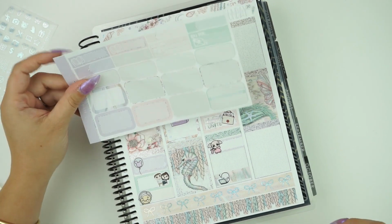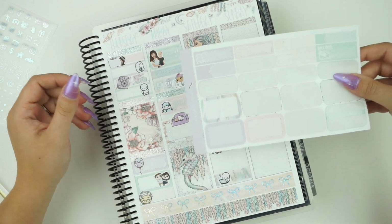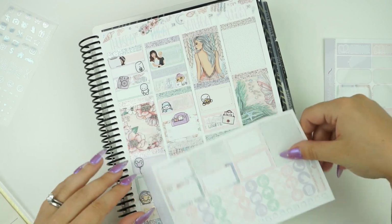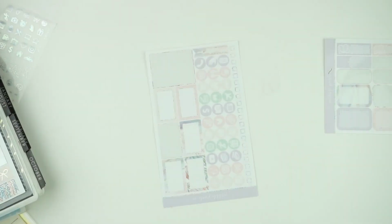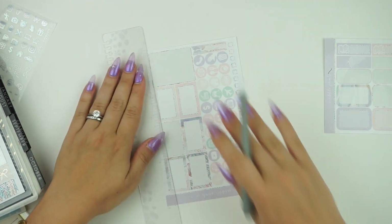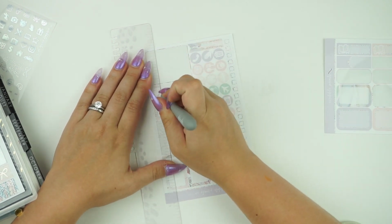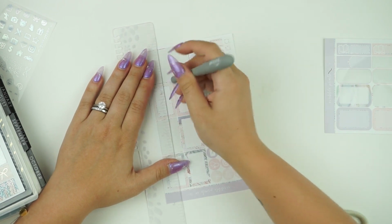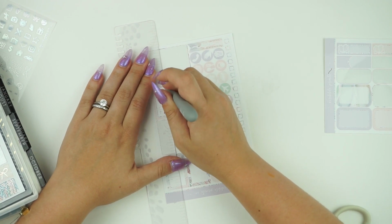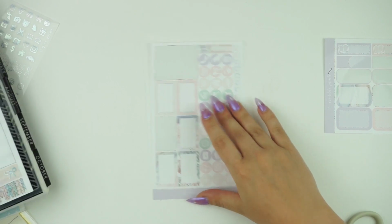Again, should I try and do another one of these as a quarter box? I feel like that'd be kind of a waste though. But I feel like it'd be really cute. I feel like I have pink and purple there though. Maybe the nude. Should I try trimming this again? That was kind of fun. I kind of like experimenting. I feel like I have some really cool ideas of things that I want to do in my planner. But then when the time comes, I get a little on the lazy side. I could just go get another sheet of the other boxes, but let's just cut this out and see. Ugh! That was real crooked. All right, let's just do it here. I feel like I need a new slice tool because it's getting a little dull.